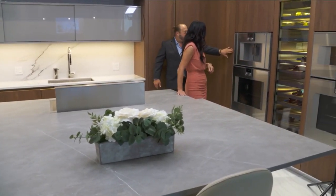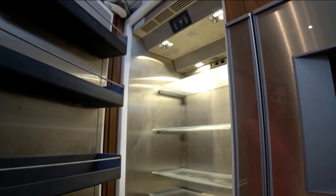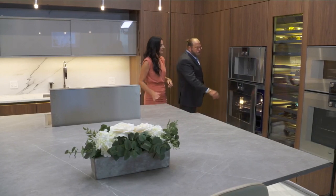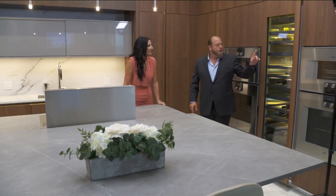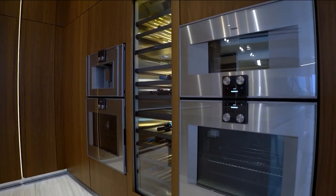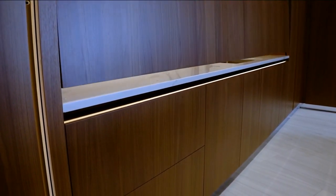So all you have to do is simply touch and the appliance opens. Everything is done by touch, including the ovens. You just simply touch and it pops right open. So if it's too hot, everything here is done by touch. And the cool part is, if you touch and you don't open it, it'll close by itself. Oh my God, look at that. Yes, so it just sits there and closes by itself. If you don't. So this is, again, the idea that it's completely functional. You have everything you can imagine in the kitchen, but then when you don't need it, it goes away.